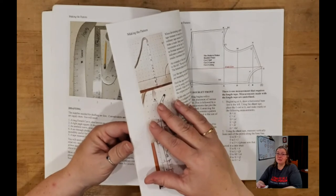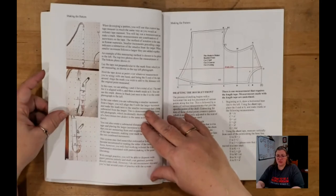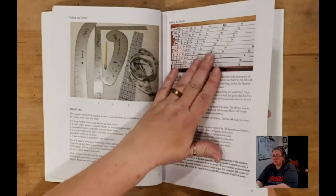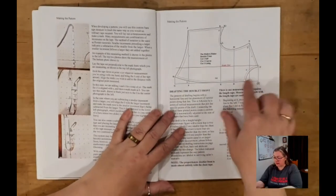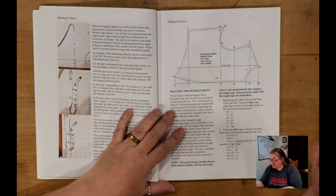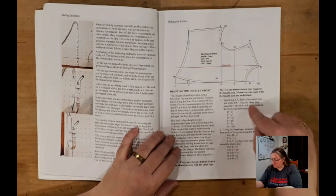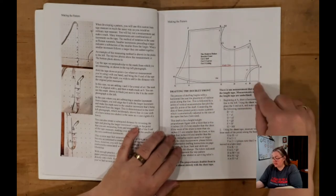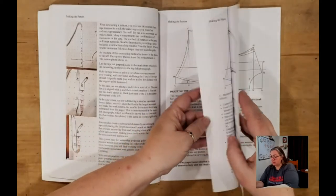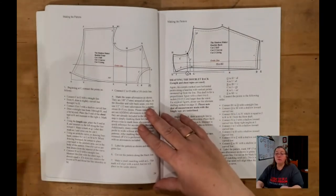I cannot emphasize how much I believe you should purchase his books. I believe he also has a video available showing how to go through and make a bara tape. So once we have the tools and the bara tape laid out, he goes through how to draft a doublet — a late period doublet, I believe based on Alcega. He very carefully goes through exactly how to start at the baseline, how to draft it at the different points, what measurements to put at each of those points, and how to draw the shapes in order to get a doublet fitted for whoever you're making it for.